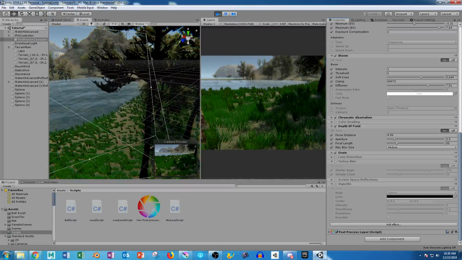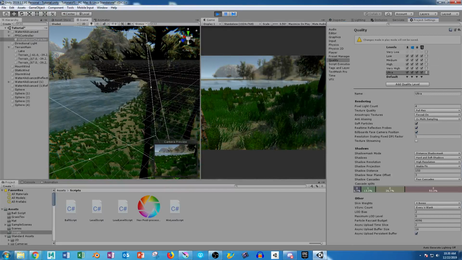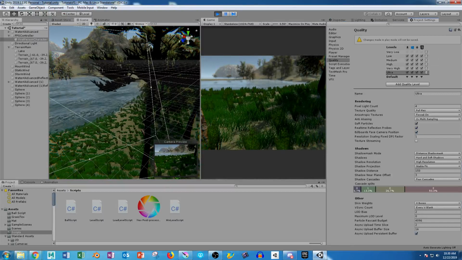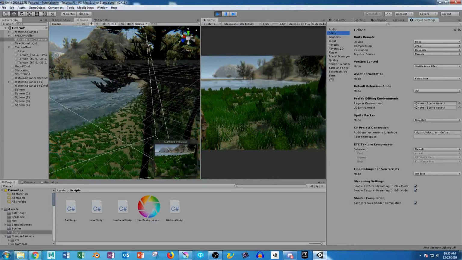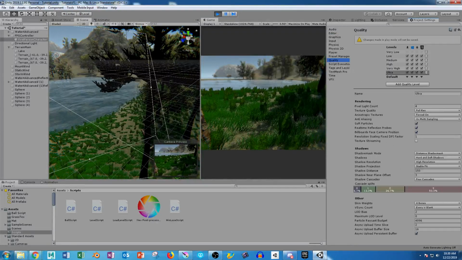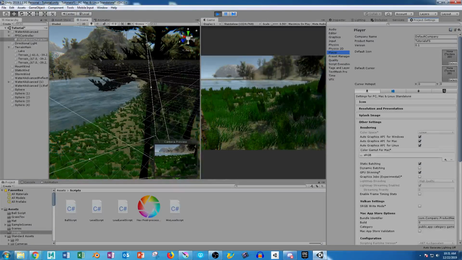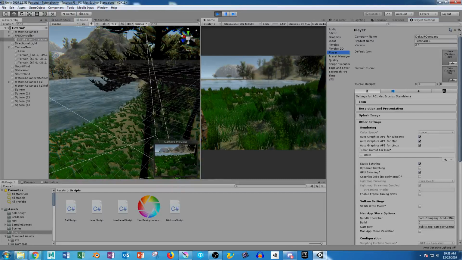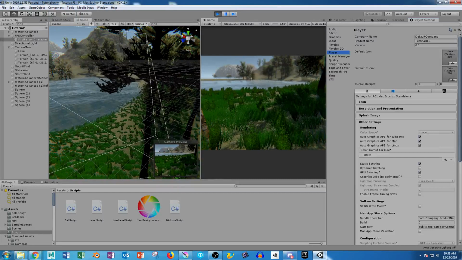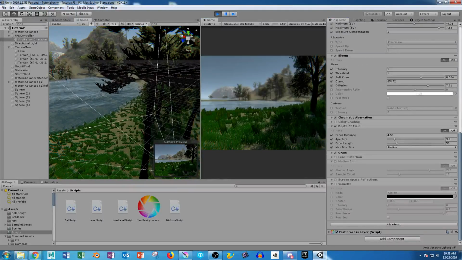And also, as I said before, whenever you do this, make sure that inside of your editor, you change it from, no, it's not editor, is it quality? No, it's not quality, it's got to be player. Yeah, player. So inside other settings, make sure this is set to linear. That's actually kind of a requirement for post-processing. But yeah, the biggest part is mainly just setting up the terrain and everything.